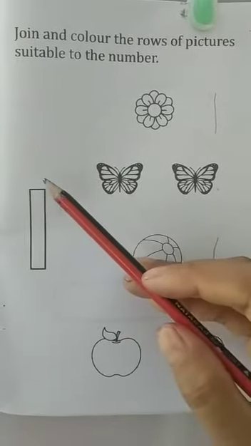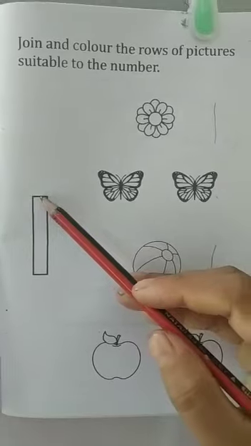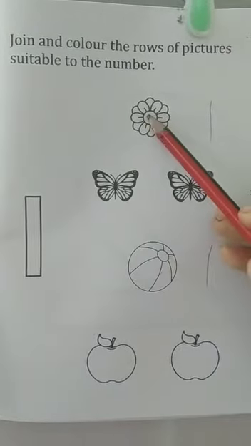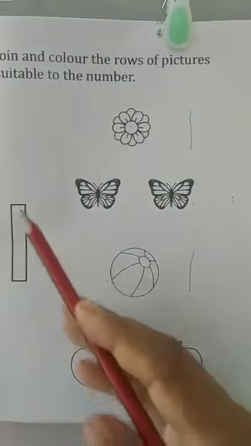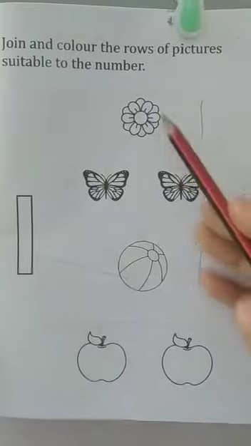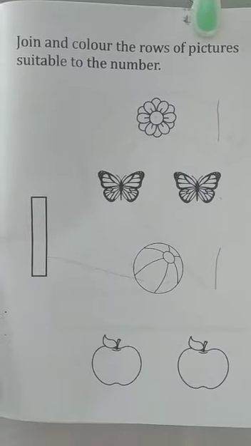And you match the suitable one. 1 flower. Match 1 ball. You can match like this. Okay? Draw the lines. And color the pictures also. Very good. Okay. Goodbye children.